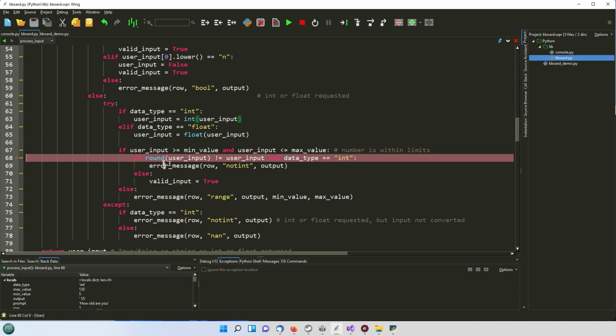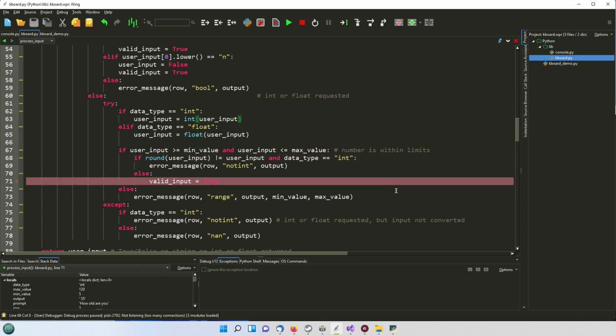So this was kind of put in unnecessarily because we won't have got this far if we didn't have an integer. But it's just checking if the data type is int. Yes, it is. And if you round up or round down the user input, if it's not equal to the user input, then that will cause an error that it's not an integer. But let me just press the F7 there.